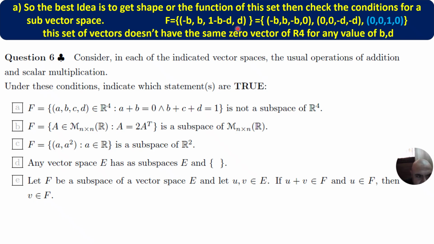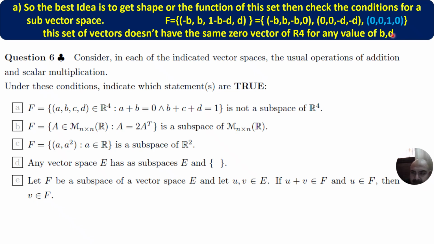So the first thing to do is to isolate or distribute this. I will consider it as negative B, B, and negative B. That's the first vector, and we did that previously. The first component is 0, the second is 0, the third is negative D, and the fourth is positive D. If you add these together, it will give you most of the components, but it is missing the positive 1 in the third component. So you will have to add this vector.